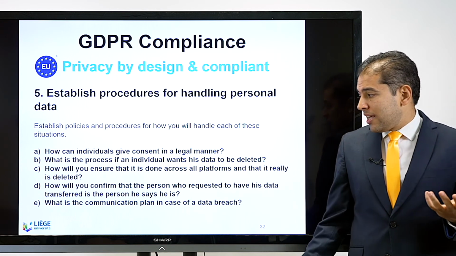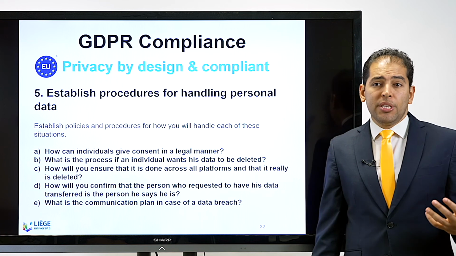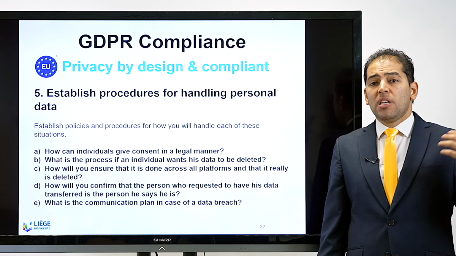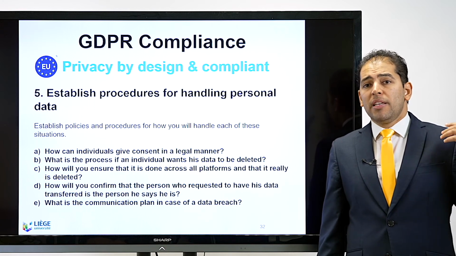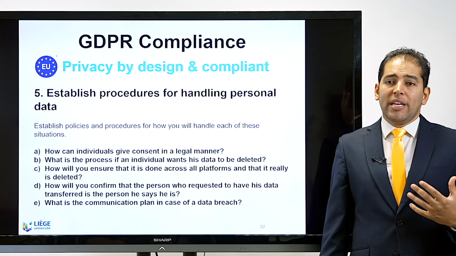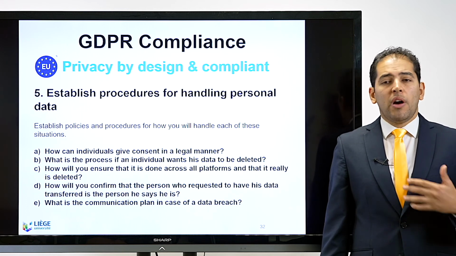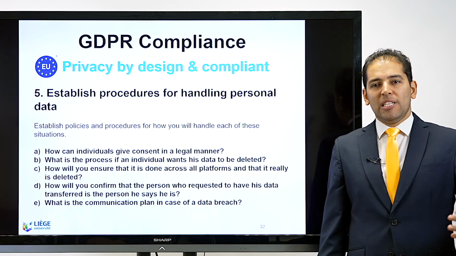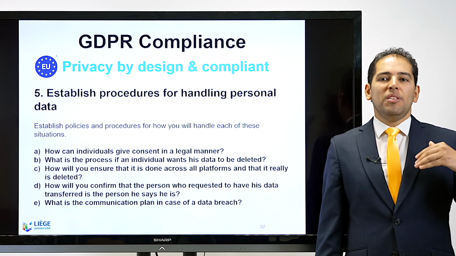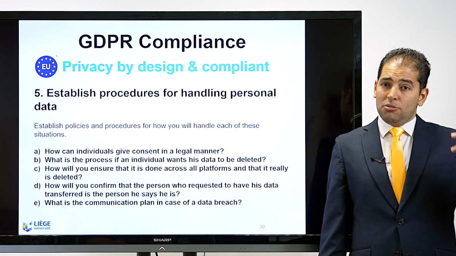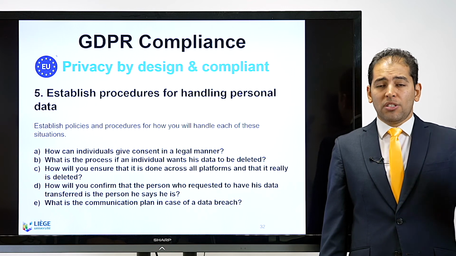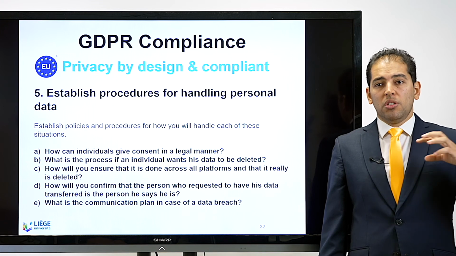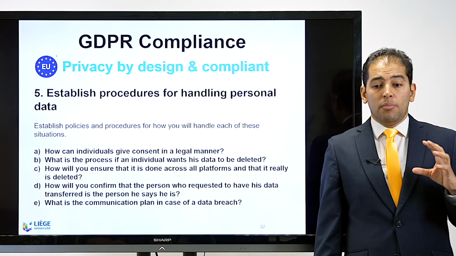You have to ask yourself, what is the communication plan in case of a data breach? What are you going to do if there is a fire, if the server is burned, if there's a cyber attack, if somebody by mistake made a connection with the internet? What are you going to do? The firewall is not working, and so on. So you cannot react responsively to these questions. These questions need to be taken into consideration beforehand, preventively, and your whole data collection process, data processing process, and data storage process should take those into account, and therefore we say privacy by design.